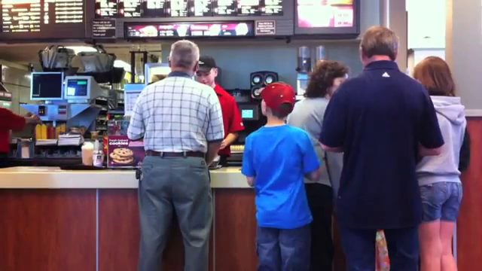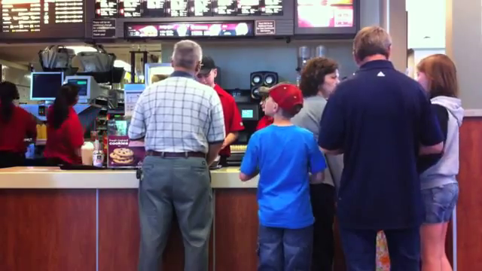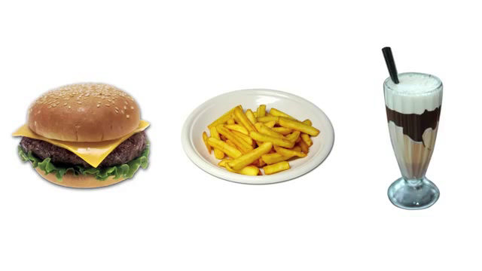If you go to a restaurant and they have the combo number one, and the combo number one includes a hamburger and some French fries, and the price is $10, then you can take a look at the combo number two. And the combo number two includes the hamburger and the fries and a milkshake, and it's $13.